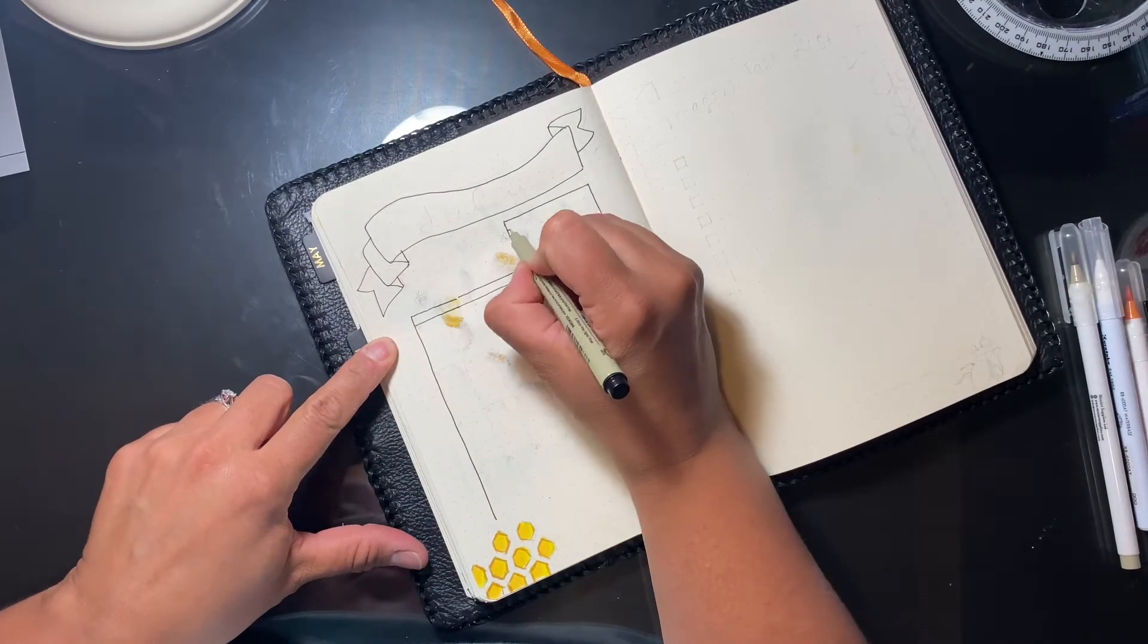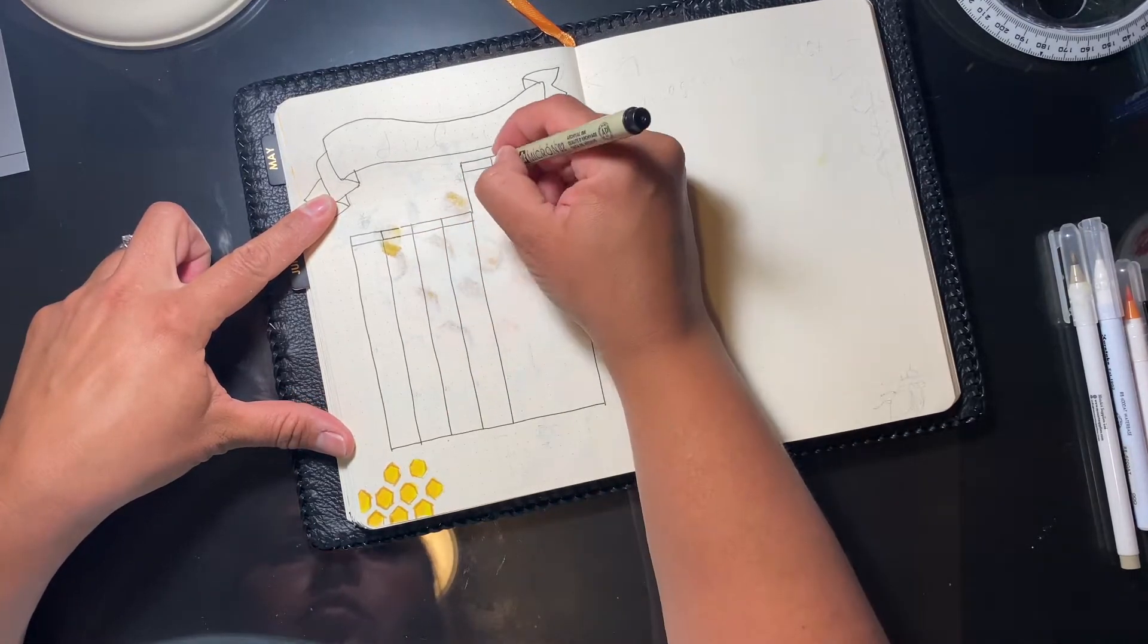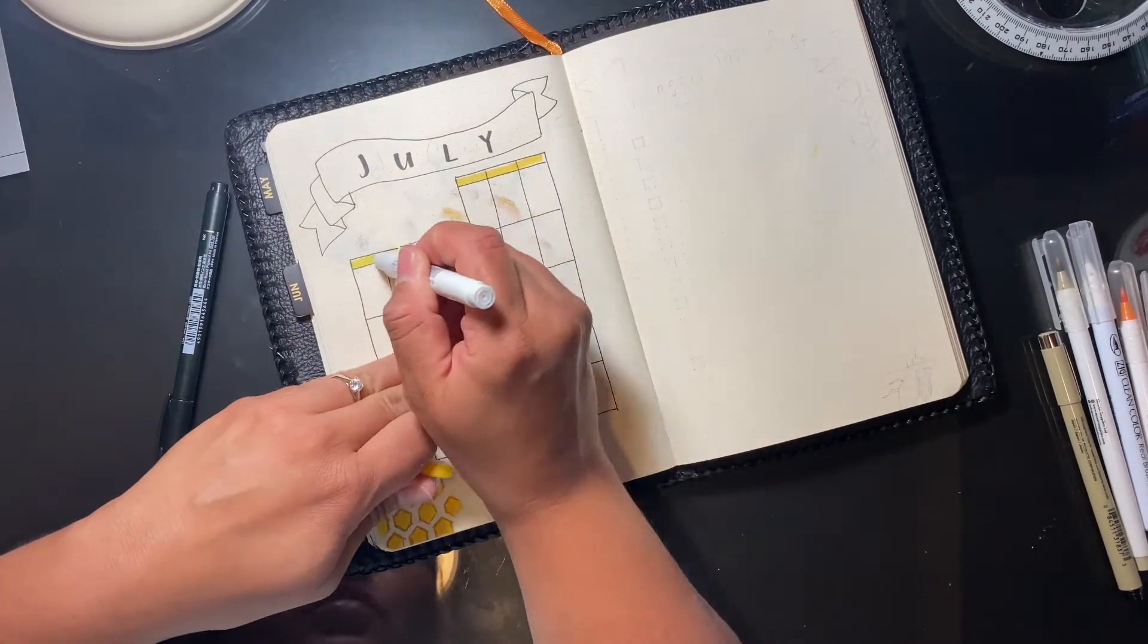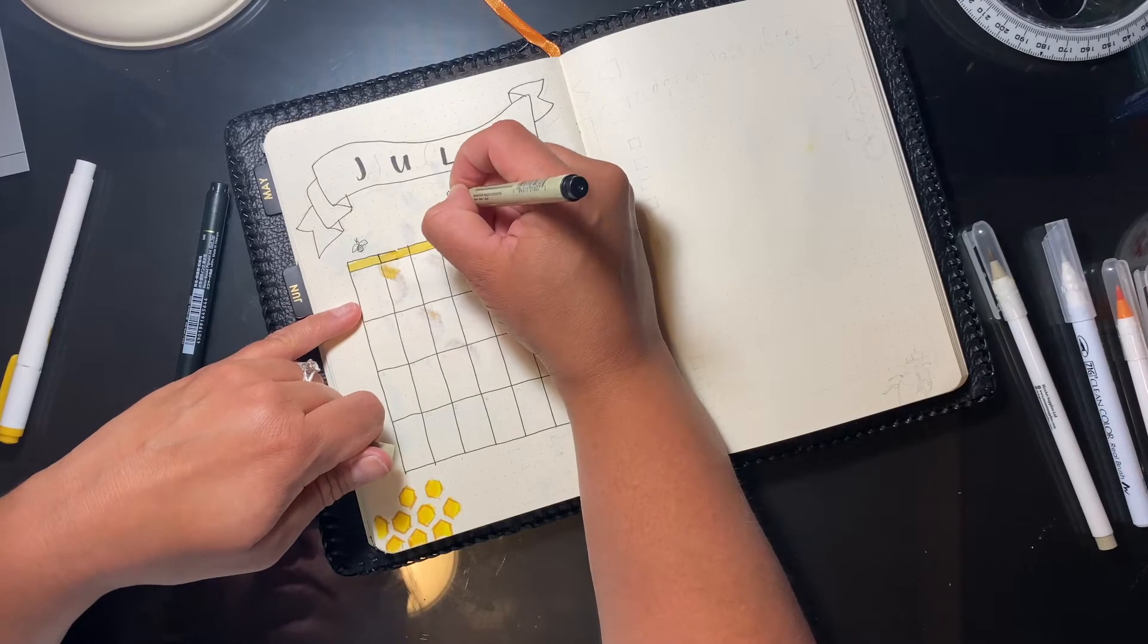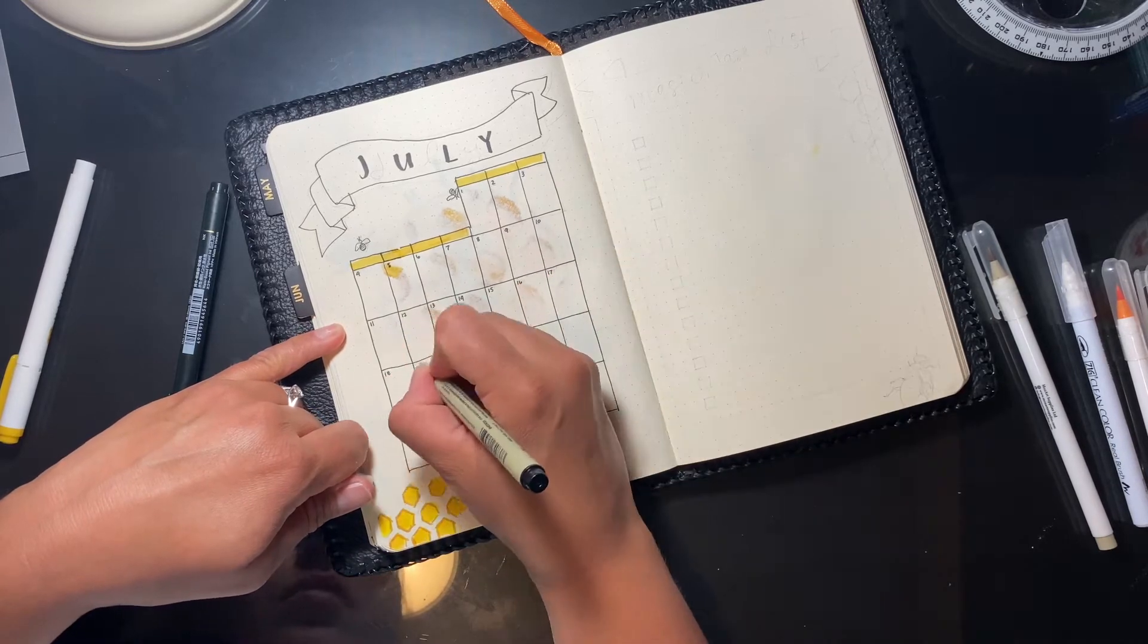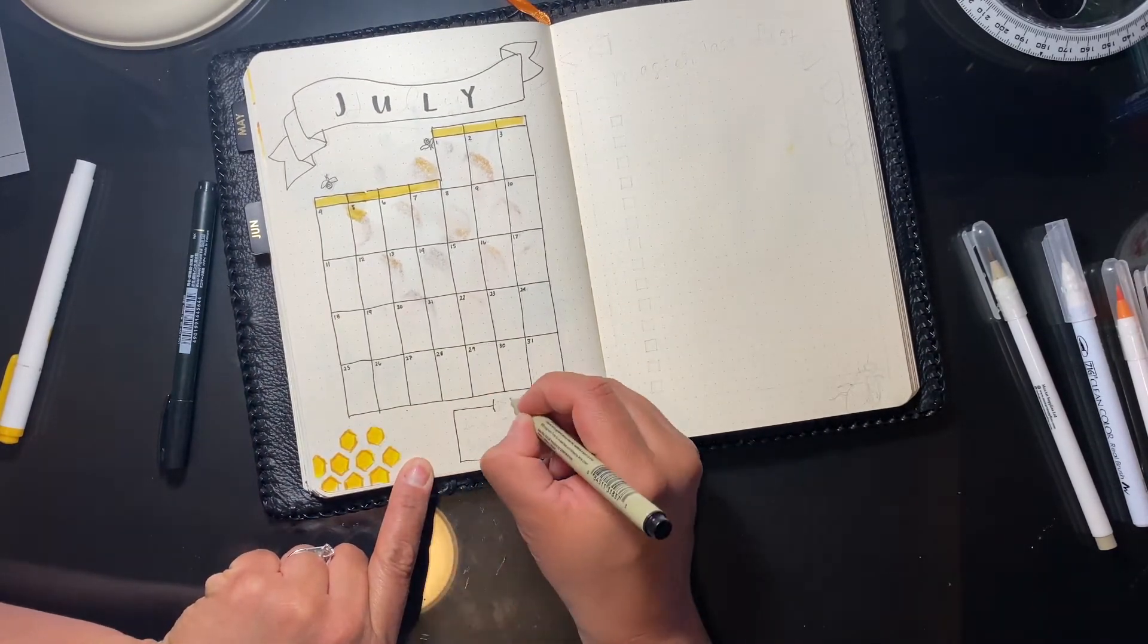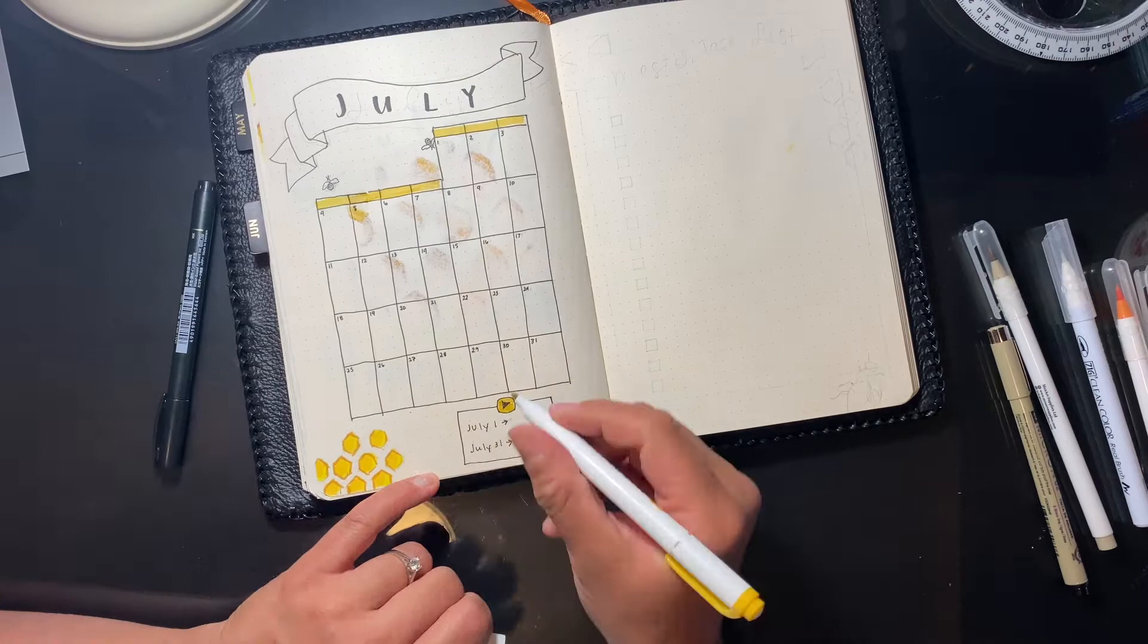I decided to change my style just a bit here. Normally I do a full calendar page spread, but I decided to keep it to one page because I honestly don't really use this as much except for more of a reference. I will put appointments on there, and as long as I write really tiny I should be able to handle it. I used these banners throughout the spread, which I really like. If you want to switch things up, just make smaller calendars or add cute little banners or drop shadows.